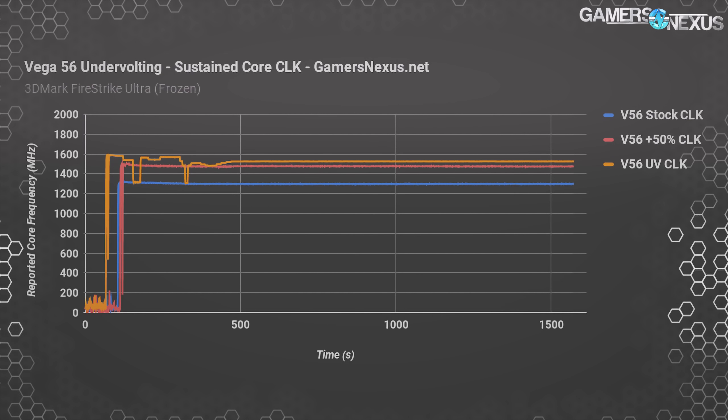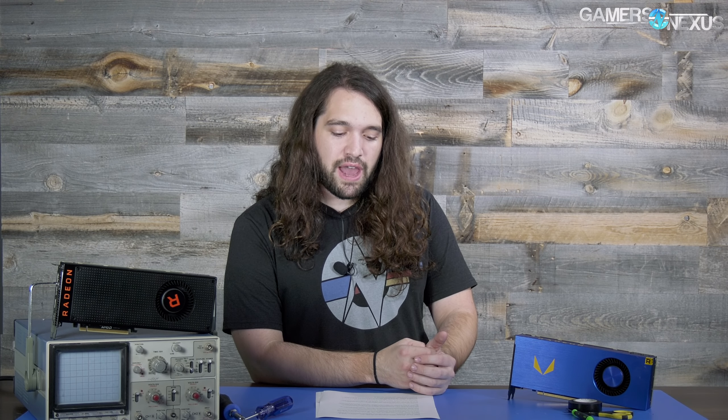There's a bit of a reporting bug with Vega right now — sometimes the frequencies look a bit funny. It's always the same level of funny, though. It seems to be an accurate misreporting in software. So when you're looking at frequencies, it's kind of like if you were to take K-type thermocouples — you have a known range of variance, maybe 2.2 Celsius. That thermocouple is always that same amount off, always in the same direction. So it's kind of like that here, where the frequency appears to be oddly read out in the same fashion across all tests — it's accurate in that regard, although we don't know the true frequency because of AMD's new way they've set up Vega and the software.